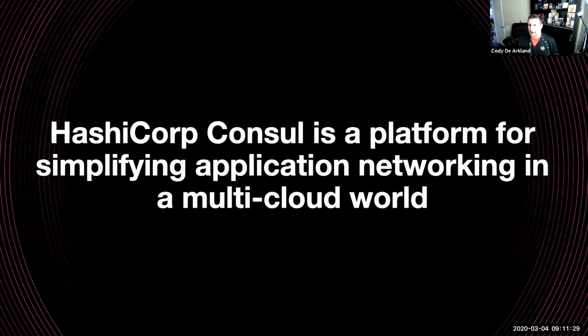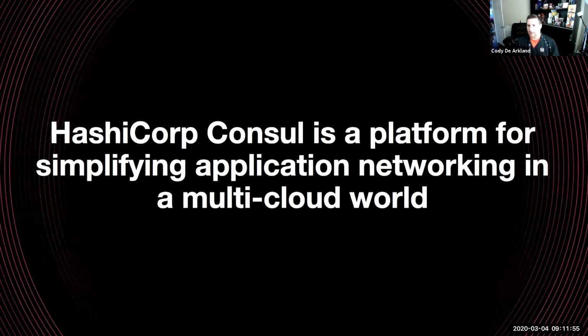Consul is a platform for simplifying application networking, right? We look at Consul as a platform that makes it easier to wire applications together and have applications react to change inside of an environment. And I know we're talking about Kubernetes here, but that's not always specifically a Kubernetes problem. Sometimes that's a multi-cloud problem, a problem across how we deal with VMs living in AWS, how we deal with VMs living in Azure, how we deal with remote and disparate data centers. These are all things that Consul solves in a really unique and interesting way.